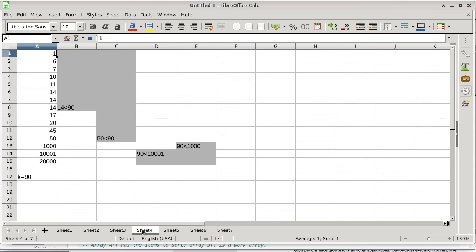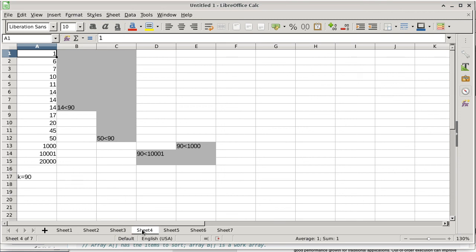Whatever is in the middle of the remaining portion, right? So of the remaining portion, the one that is right in the middle is row 12. So I compare to the value of row 12, which is 50. And once again, we confirm that 50 is less than 90, which means row 12 and everything before row 12 can now be ruled out. Is that okay? That's what the graying is for.